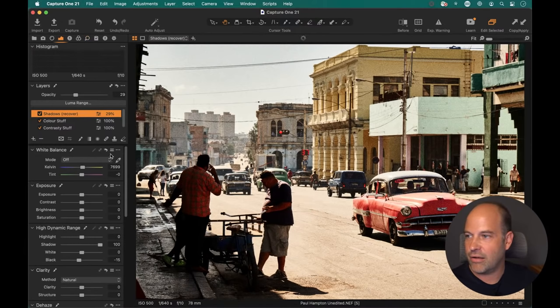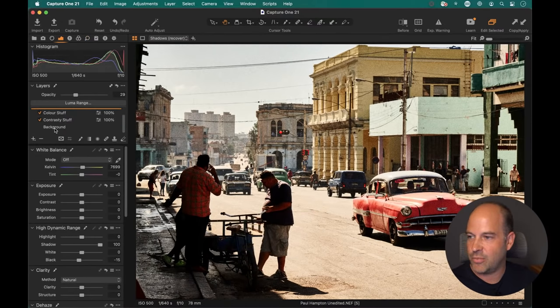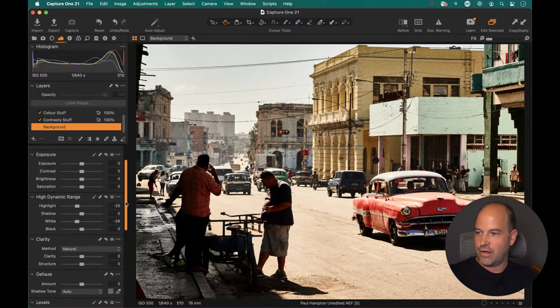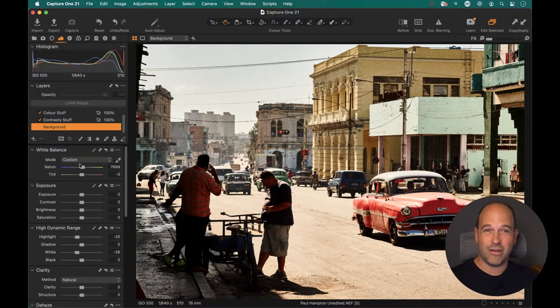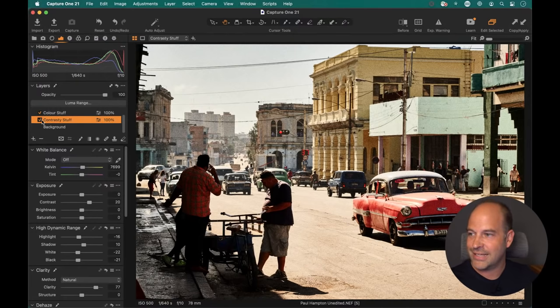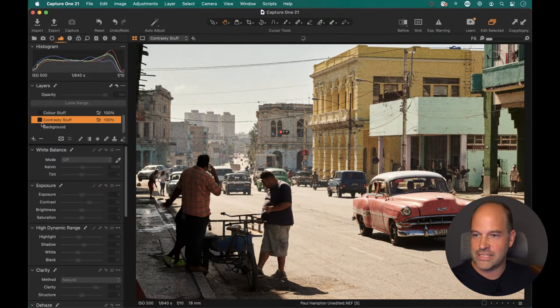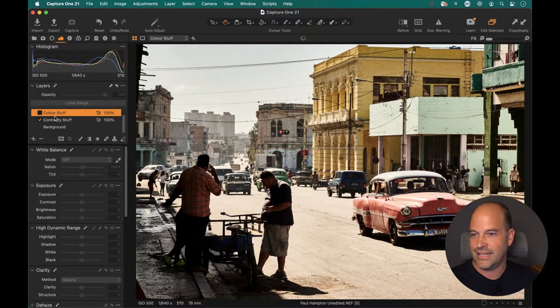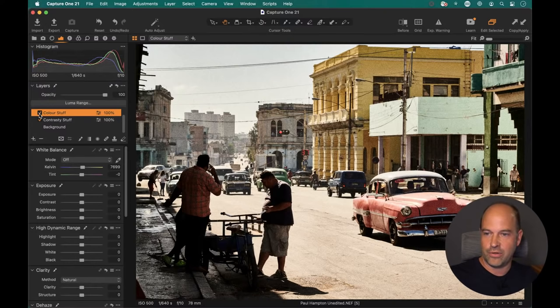Looking back at our layers, we didn't do much on the background, bit more highlight control as normal, adjusted our white balance as we have done with the others, added some contrasty stuff, which in hindsight, if we think is too aggressive, we could pull it back, but I'm all about the aggression today. And then the color stuff, that was to reduce the impact of this in favor of bringing attention to this. So when we turn this layer on, it's almost like we flip the switch there.